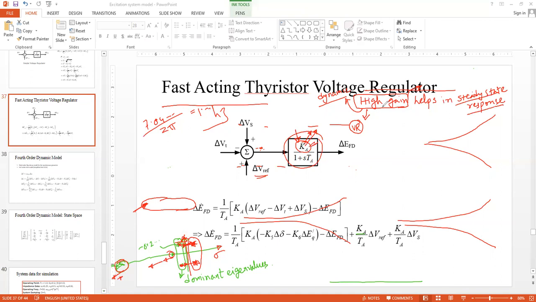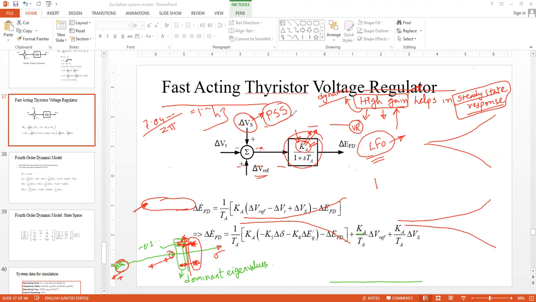We can't reduce the gain because in that case we will lose this benefit. But at the same time, we can't allow very high gain, because in that case the system is going into the unstable zone in terms of small disturbance stability or the low frequency oscillation problem. So what to do? We'll keep the gain high and we'll take help of some signal which we haven't yet considered. That signal would come in the form of del Vs, taken from the output of the PSS, the power system stabilizer.